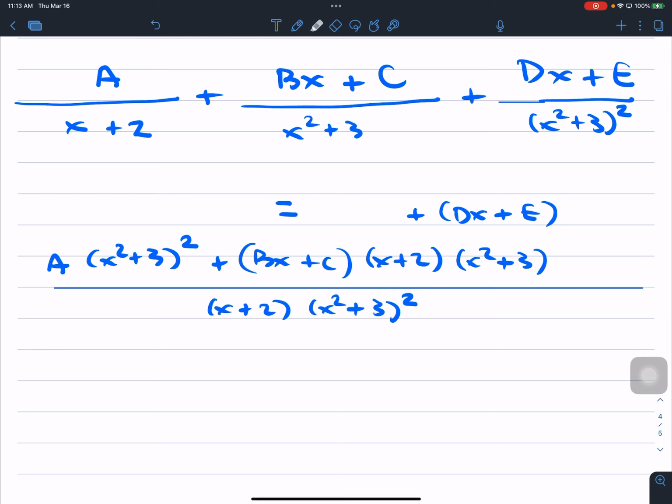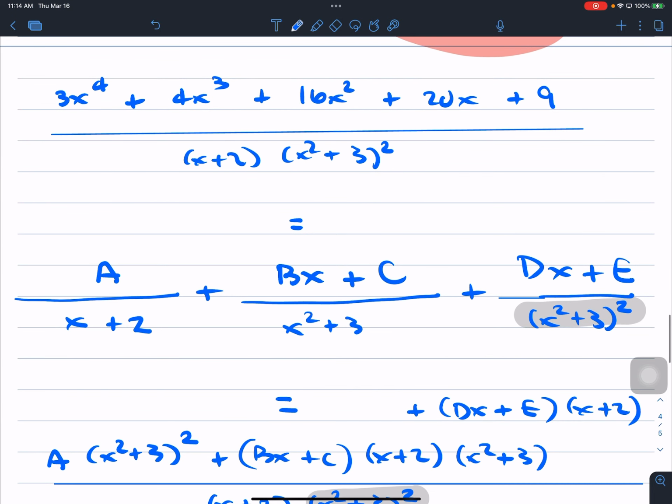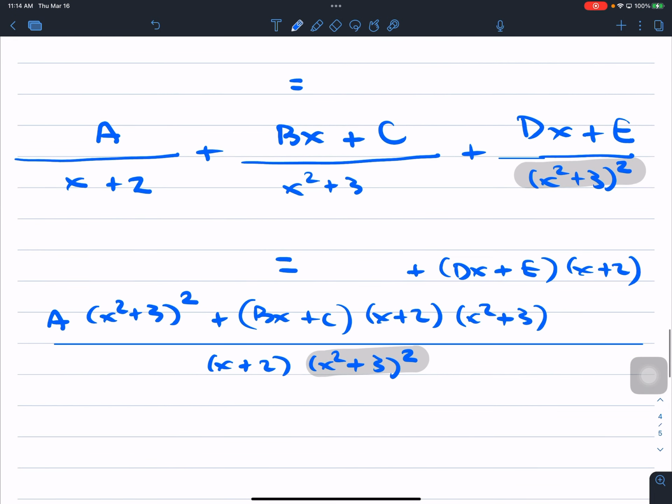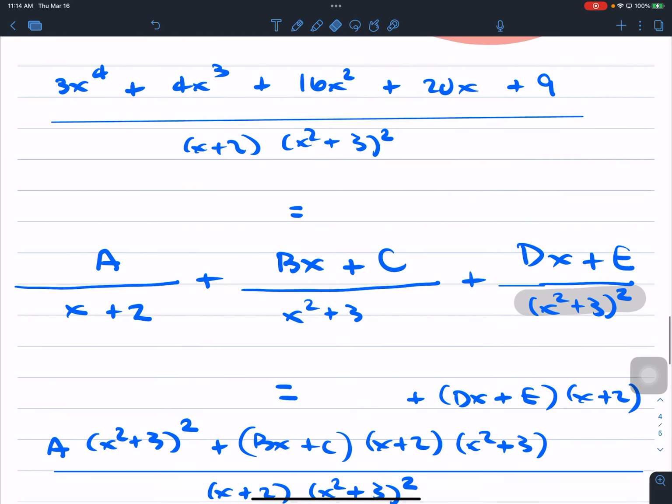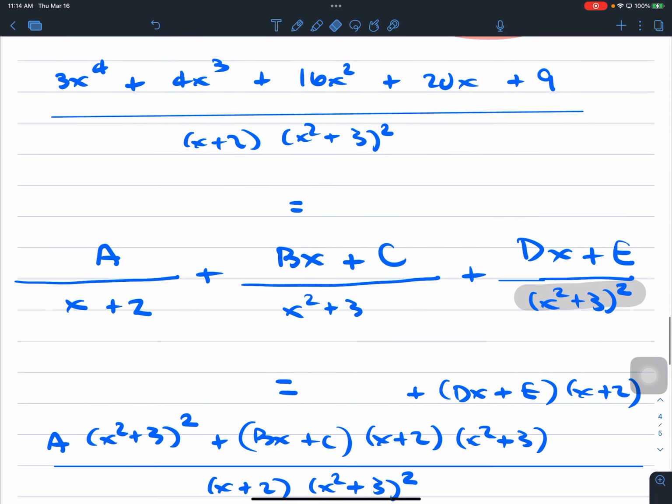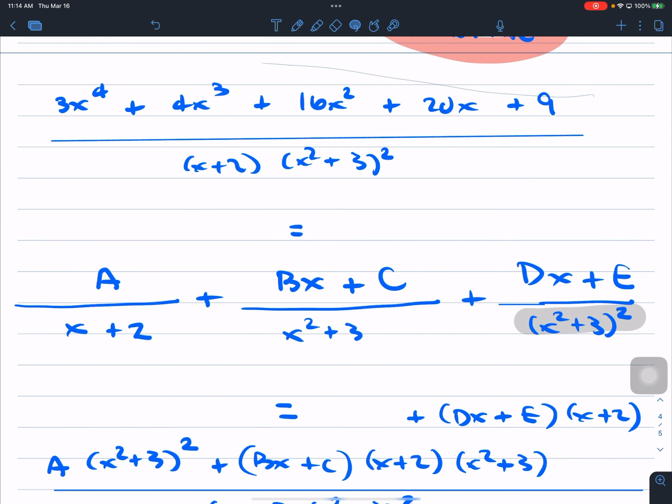So you're going to go here, you're going to say, okay, it already has the factor of an x squared plus 3 squared. So what do you guys multiply here with? Dx plus 2, you okay with that? Okay. I mean, that's how I very simply do it myself. But you're really adding rationals. You're going through that process. But equal fractions, they have the same denominator now. What that means is your numerators are the same. Is that right? So that big numerator, I'm going to copy it.